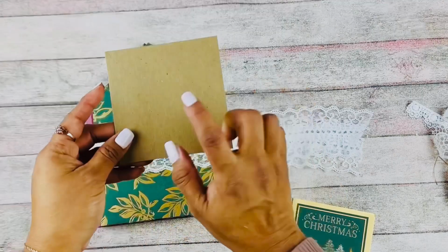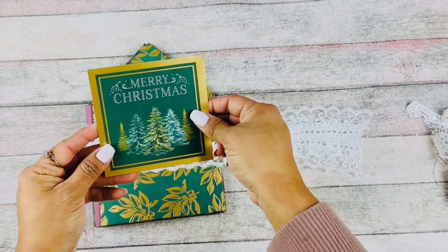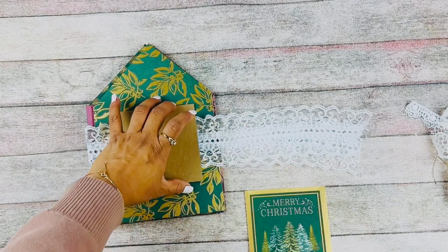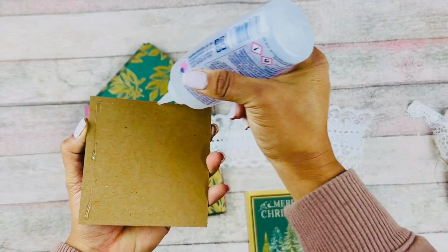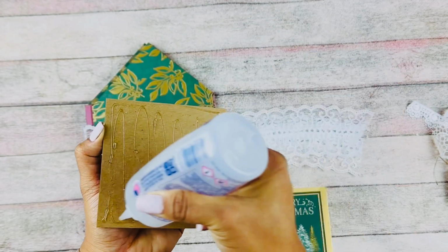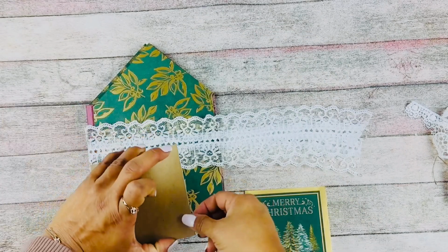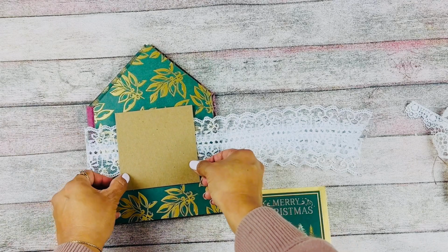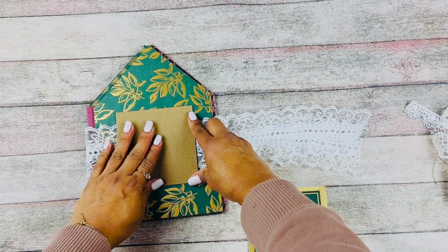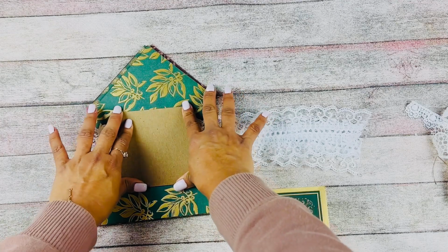And then I went ahead and cut this chipboard at 4x4, which is the size of my cut apart piece here. So we're just gonna glue this chipboard piece at the center. And again, this could be a really beautiful place for a picture, if you wanted to add a picture on the cover of your book. And I'm just gonna put this right on top of the lace. Okay, so just press down. So that's gonna go there. So I'm just gonna hold this here for a second.